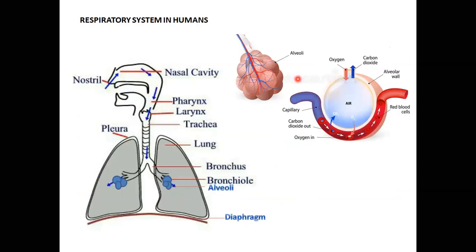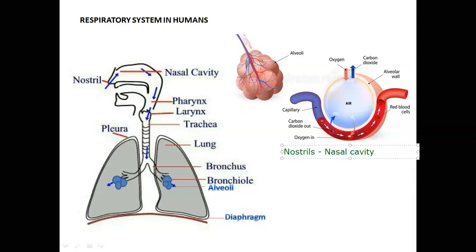Let us see the respiratory pathway in human beings. Most of the things about it you must already know. Let us discuss where the air goes in the case of human beings. The air first enters through two pores present in our nose, known as nostrils. Let us make a flow chart as well, side by side. It first enters through nostrils. After the nostrils, there is a cavity in the nose known as the nasal cavity.